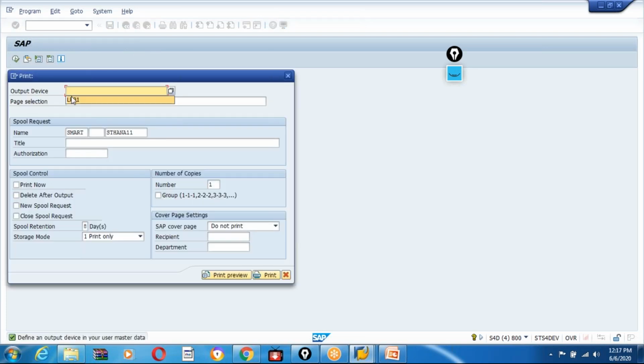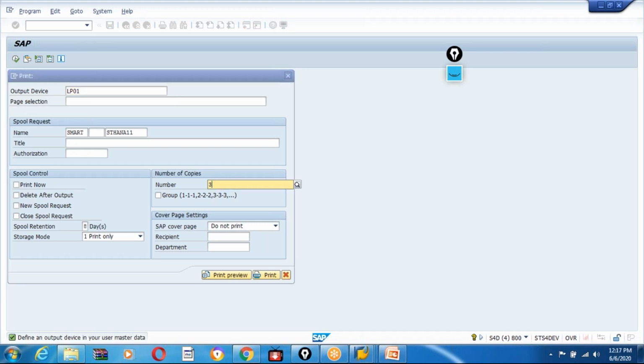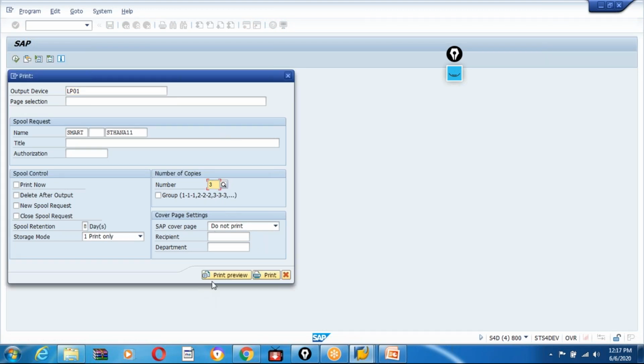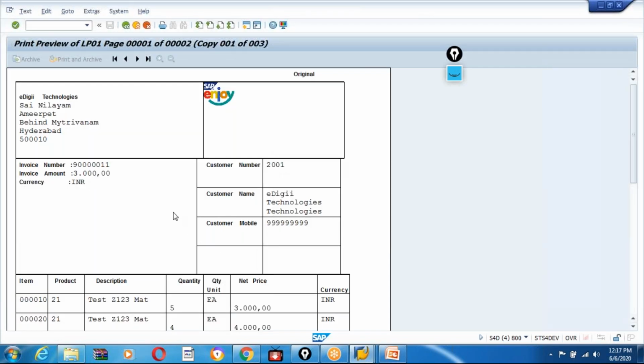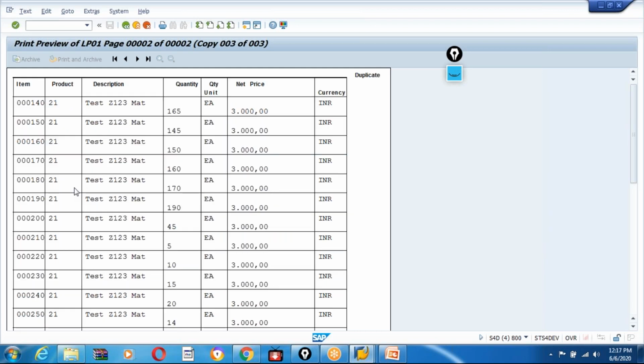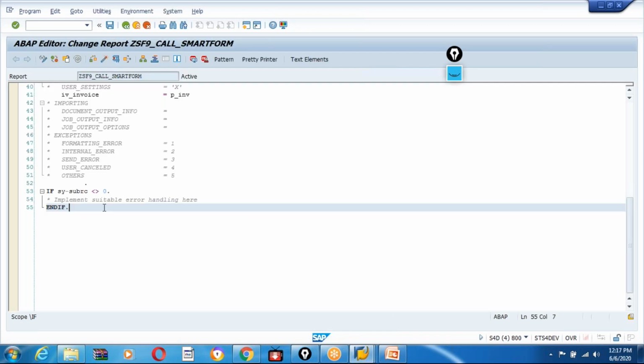Execute, LP01, give the copies 3, not from the smart form transaction. We are testing this from the ABAP program, and you can see the smart form is executed. That's calling a smart form from the ABAP programs.